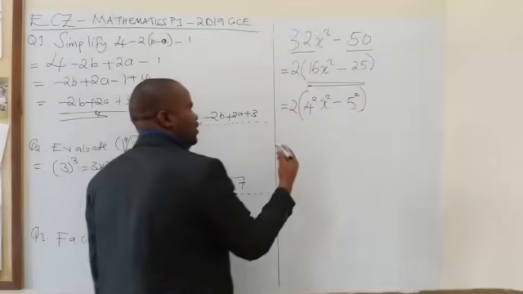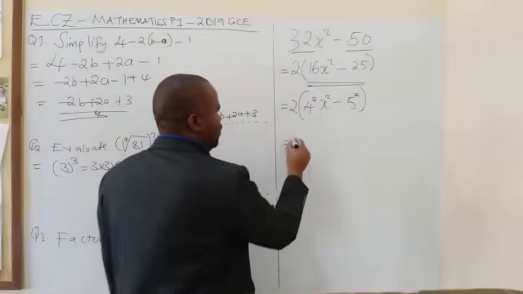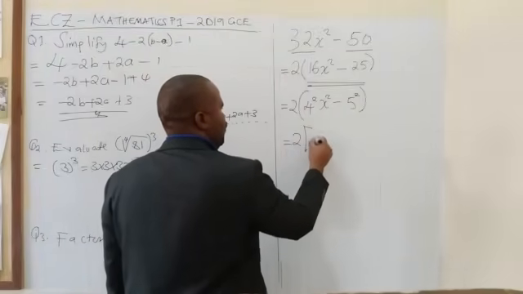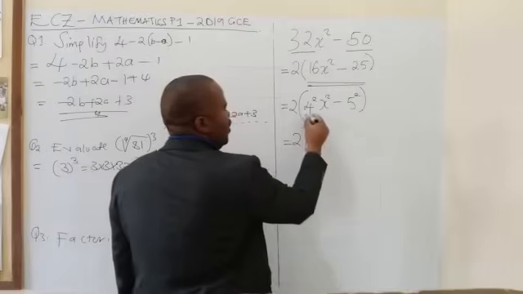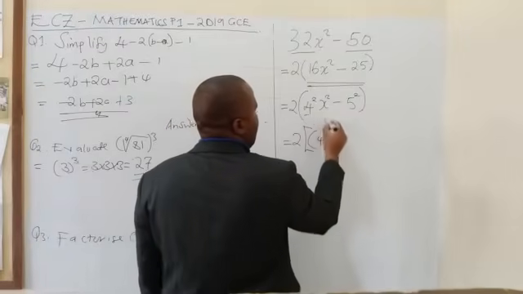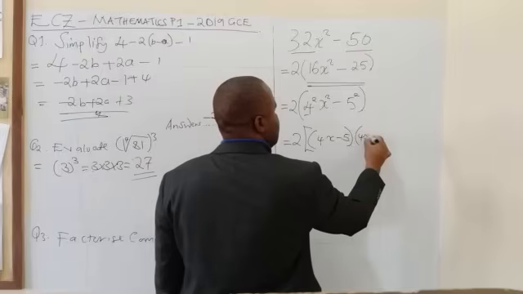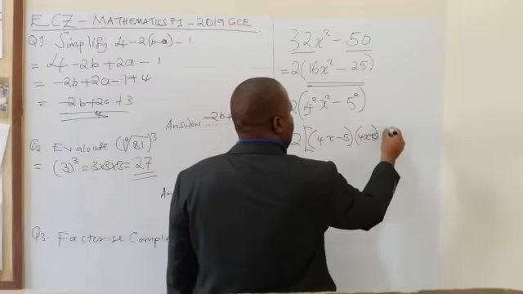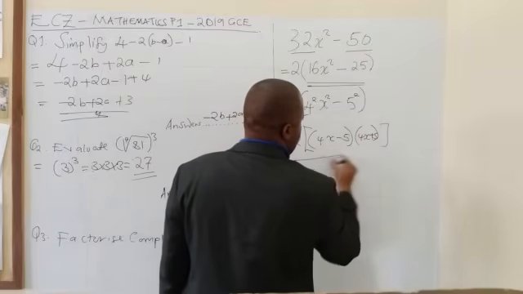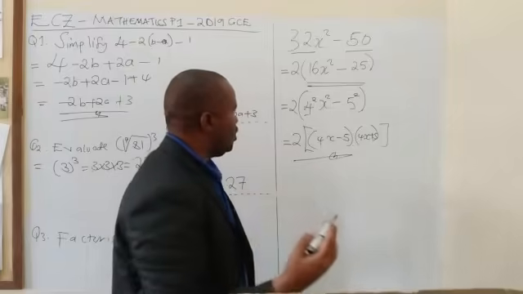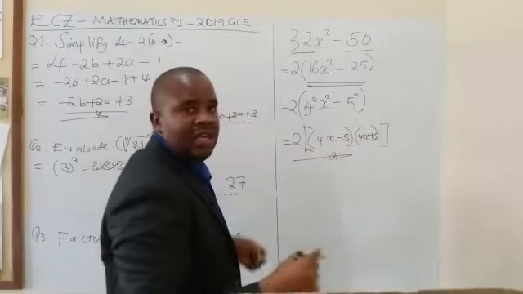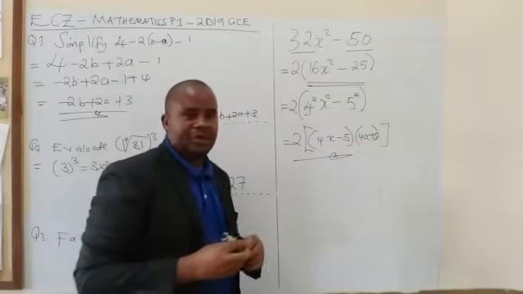So if this holds, then we must factorize now by applying the difference of two squares. So here we'll pick 4x minus 5. Then 4x plus 5. Take note, multiplication is commutative, so even if you start with this one, the answer will be the same. So that's how you're supposed to do that.